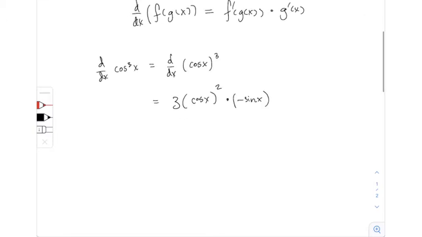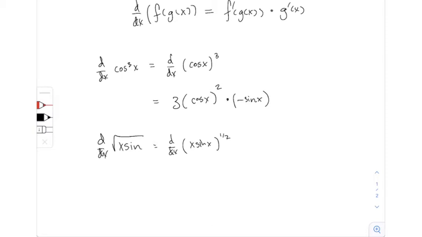Here's a fancier one. How about the derivative of square root of x sine x? Can we do that? I think it would be helpful to rewrite this. Anyone have a suggestion? How should I rewrite that? Yeah, with a fractional exponent, right? Instead of the square root, I'm going to write x sine x to the power 1/2. It's basically always better in this class, just because of the way the derivative rules work. It's basically always better to write it with the 1/2 power rather than the square root sign.